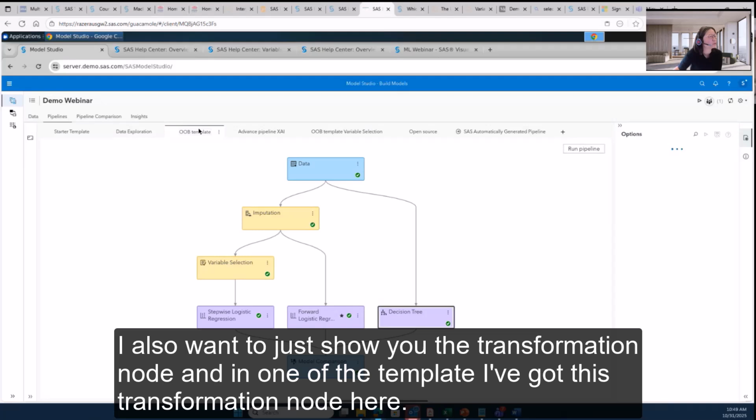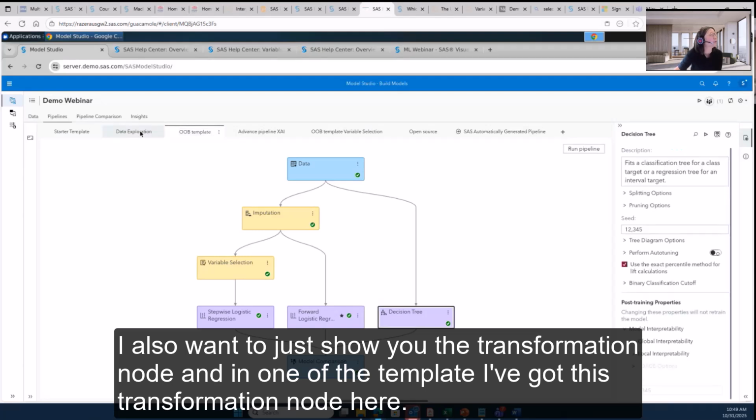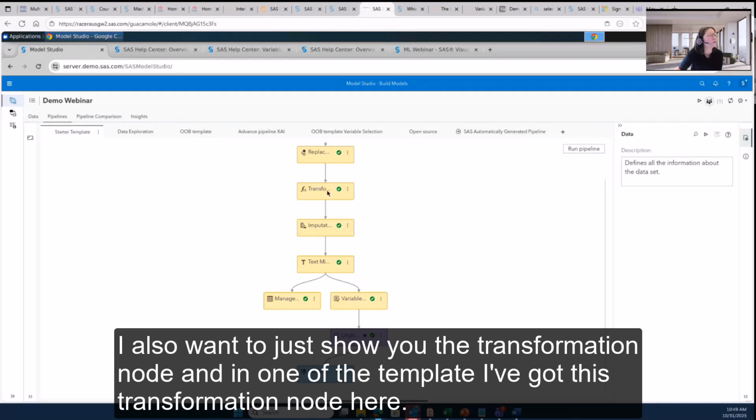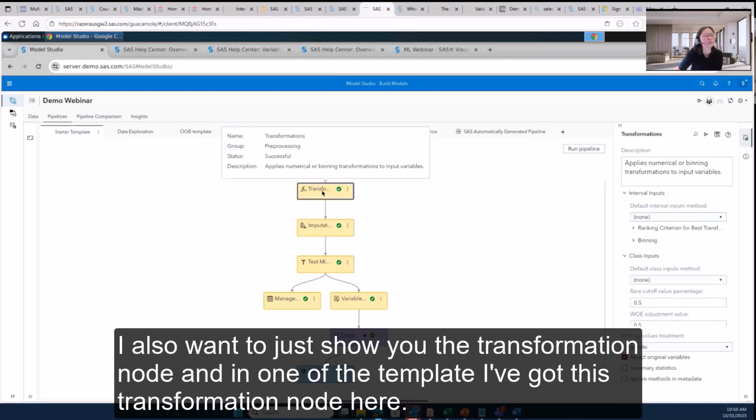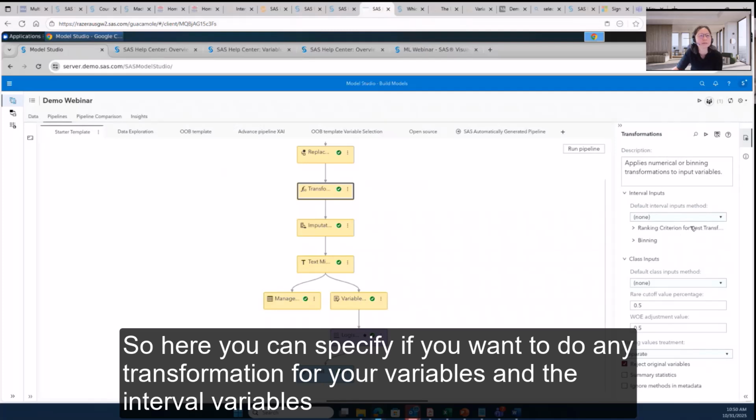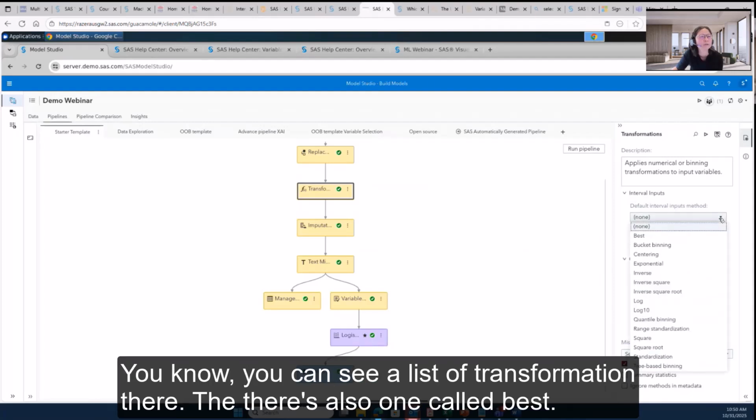I also want to show you the transformation node, and in one of the templates I've got this transformation node here. Here you can specify if you want to do any transformation for your variables, and for interval variables you can see a list of transformations. There's also one called best.